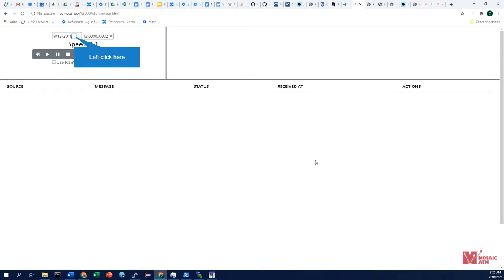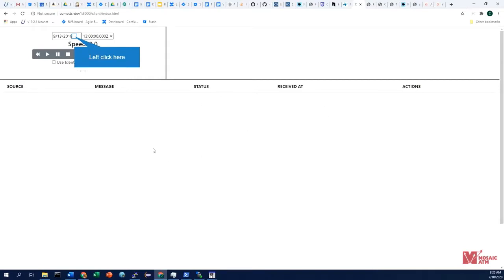This is a demonstration of the COMETTS simulation system that we have been able to add FSM and the ability to perform ground delay program training into the COMETTS application over the last couple of weeks since our previous discussion. I'm going to do a demonstration of the capability to connect FSM to our COMETTS simulation.